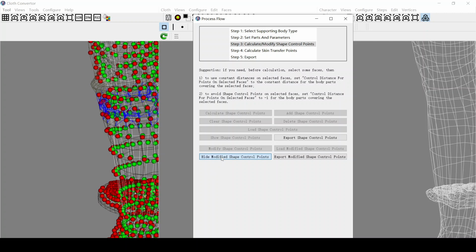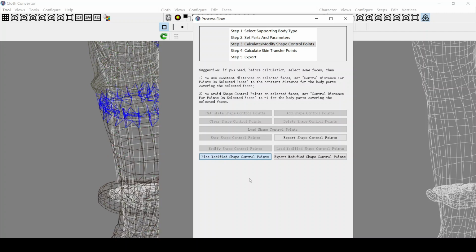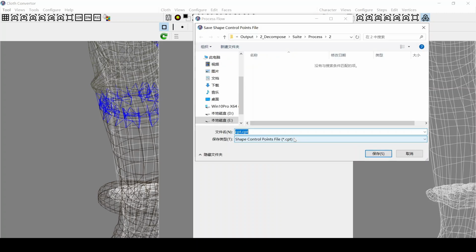Now let's hide the shape control points. We recommend you export the modified control points if you need to repeat the processing in the future. Let's export it.